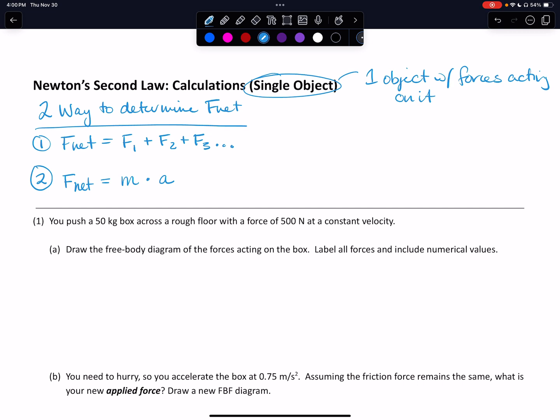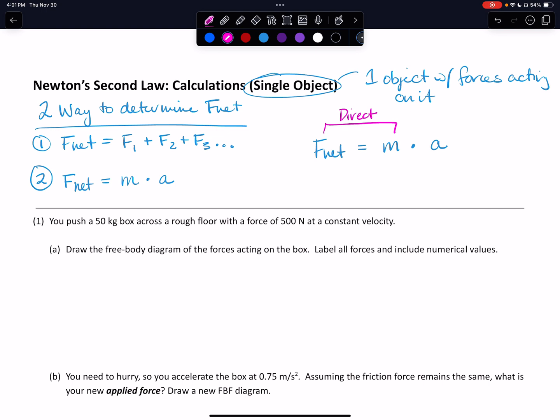So let's talk just a little bit about this equation and the relationships. We have F net equal to mass times acceleration. If we look at the relationship between force and mass, it's reasonable to assume that as the mass of an object increases, the force required to make it move or to change its motion is also going to need to increase. So this is a direct relationship. Think about pushing a car versus trying to push a tricycle. It's going to be a lot easier to push the tricycle. You won't need as much force to make it move because it has less mass.